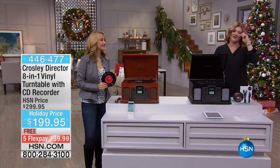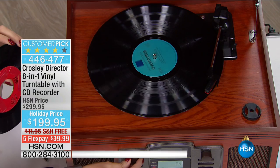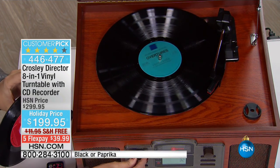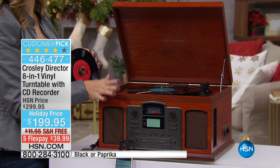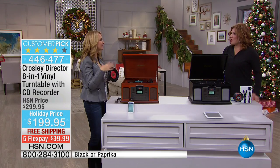Which is always one of the hottest gifts of the holiday season, so stay tuned for that as well. But we're going to continue on with Crosley because they are a leader in the industry. And Lori, there has been such a massive resurgence of vinyls. 12 million vinyls went out last year alone, 30% more than the previous year. It's growing by leaps and bounds every year.